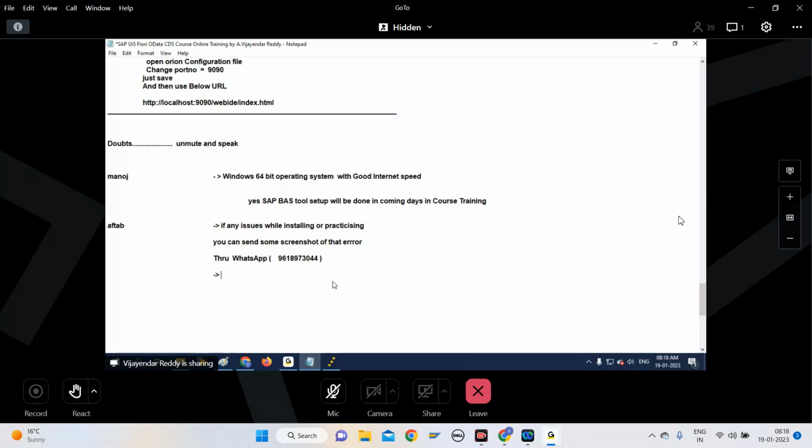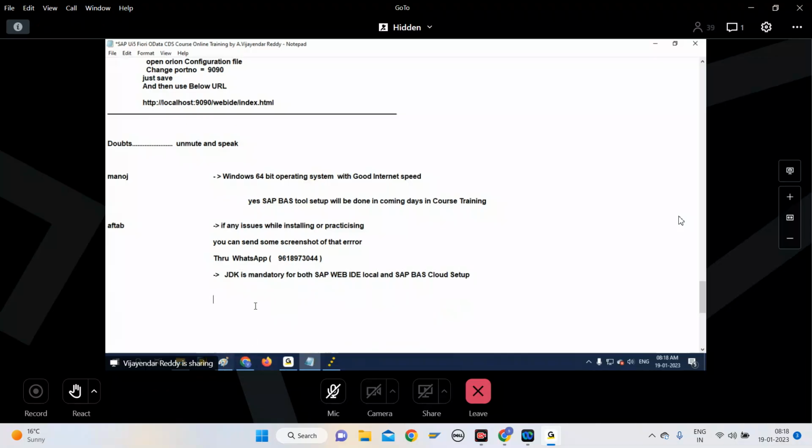Okay, let me clarify one point. JDK is mandatory here. You can't bypass that. It's mandatory for both the SAP Web IDE local setup as well as the SAP BAS cloud setup. In both setups, it's required.